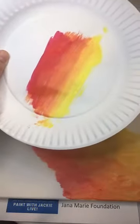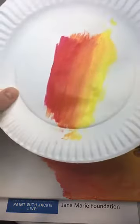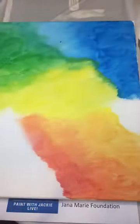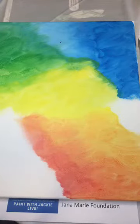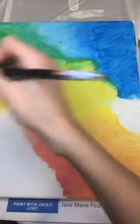Something like that. Okay. But that's if you want blendy blendy. Maybe you don't want blendy blendy. Okay. And if you have harsh lines, that's fine. Okay. All right. So let's move on. I've got to rinse my brush here.